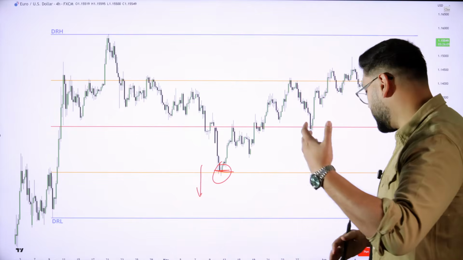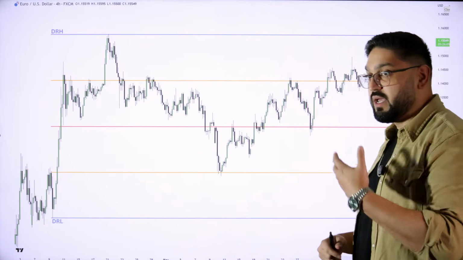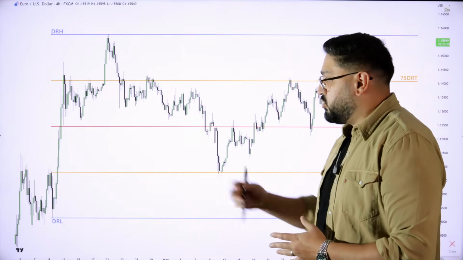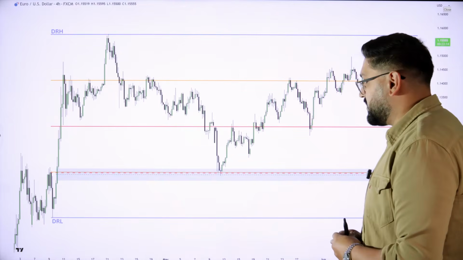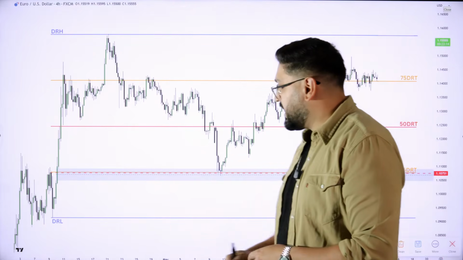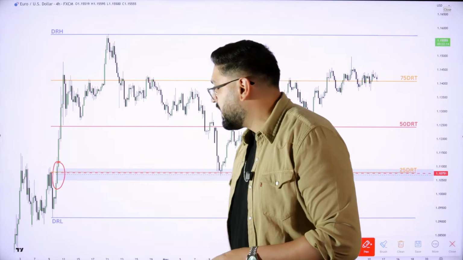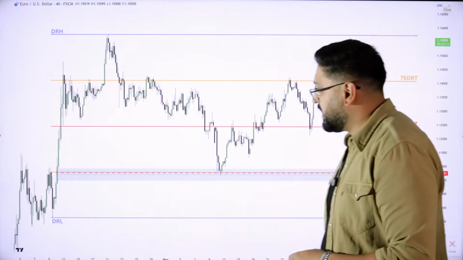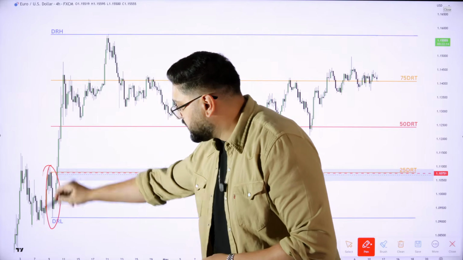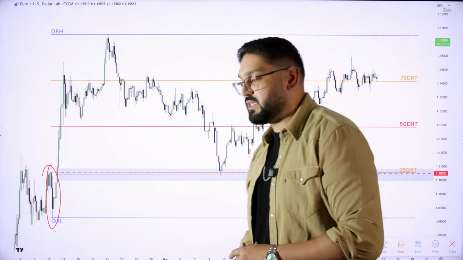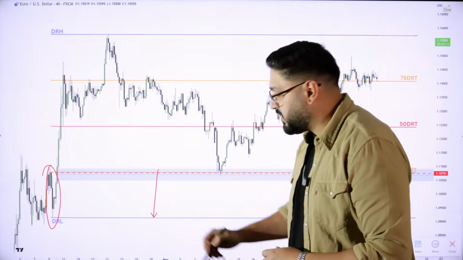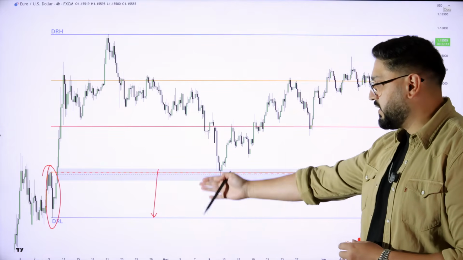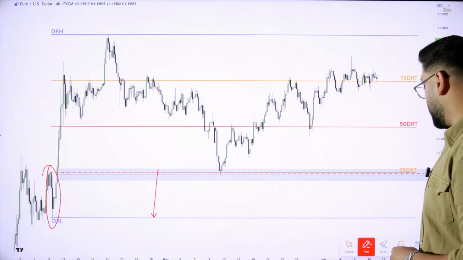Now, for those of you who have a deeper understanding of algorithmic price action, you should be able to see the buy side imbalance, sell side inefficiency over here. And you should also be able to see our high probability order block, those 2 consecutive down close candles that nest inside of that lower quadrant between the dealing range low and the 25 DRT level.